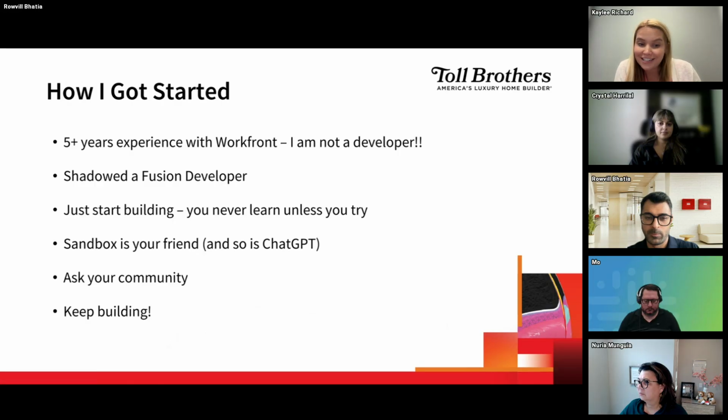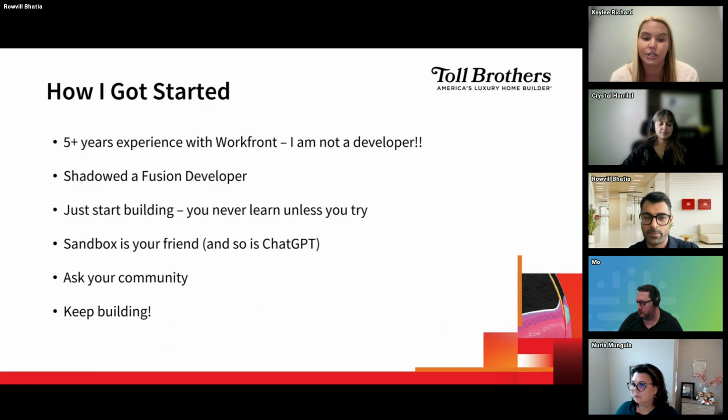And with the conversation today, ChatGPT and AI is also your friend. I don't know how many of you have used it, but you'd be surprised how much information the AI platforms have about Workfront and Fusion. Sometimes it's not always perfect. Sometimes I ask text mode questions and it comes back with full HTML and I'm like, no, that's not how Workfront works, and then it will fix it. So sometimes it takes a little prompting and questioning.